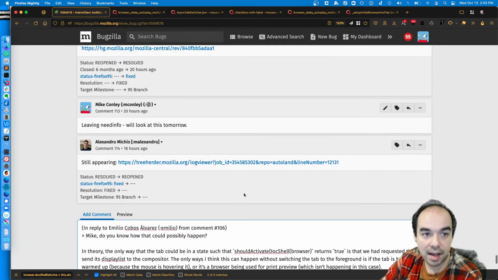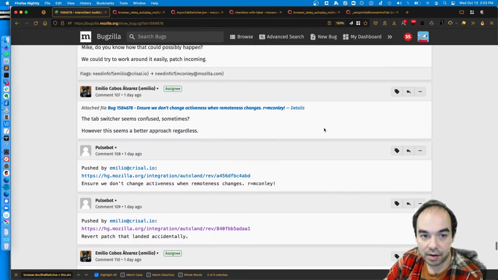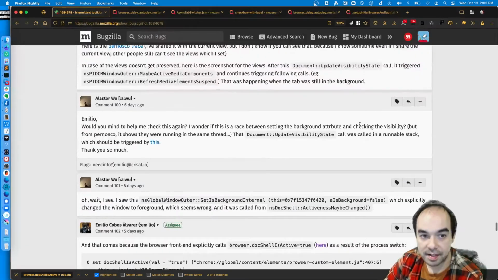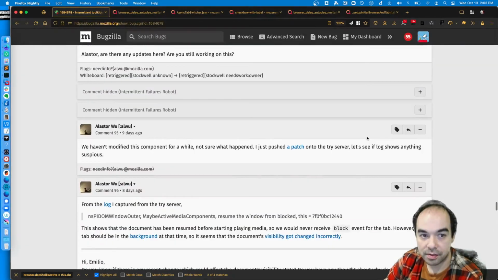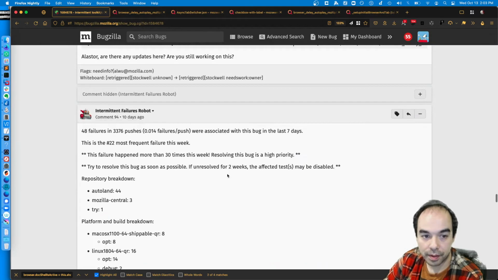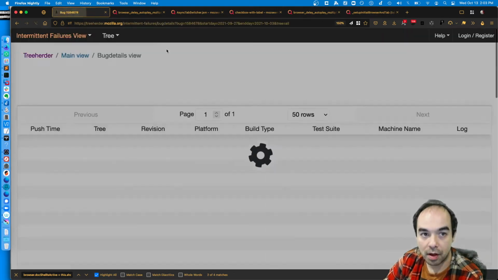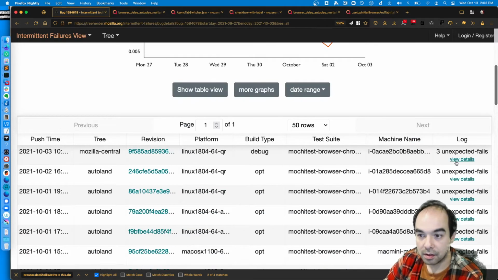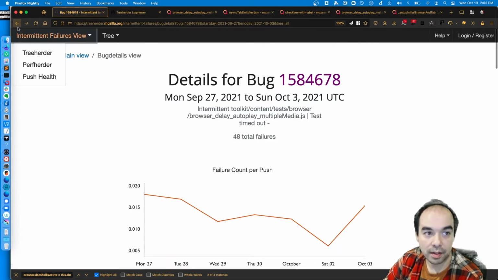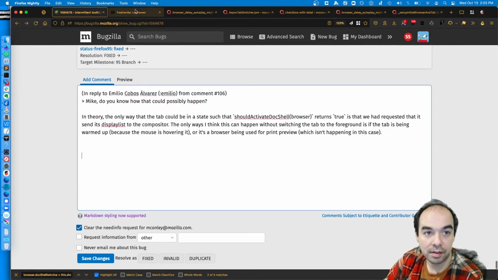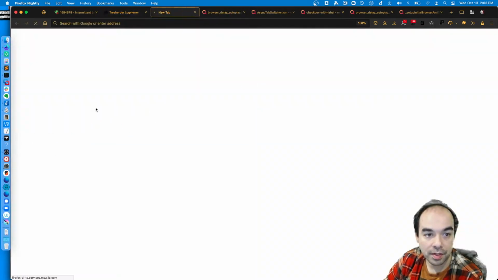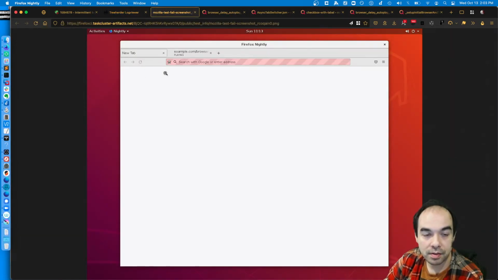I'd actually like to see an instance of this test failure. If I can see a screenshot of one of these test failures. So we can go into one of these comments, we can pull up one of the more recent instances. I want to get back here so I have my comments still. But then we can pull up the screenshot. Where is the mouse? That's interesting. So it didn't go into the foreground, but it thinks it's in the foreground.